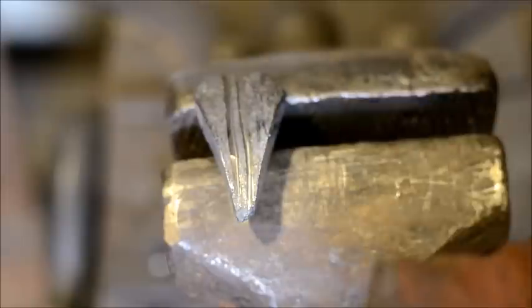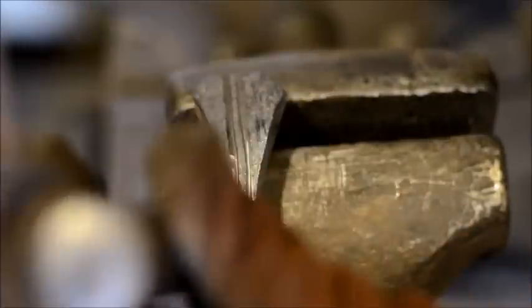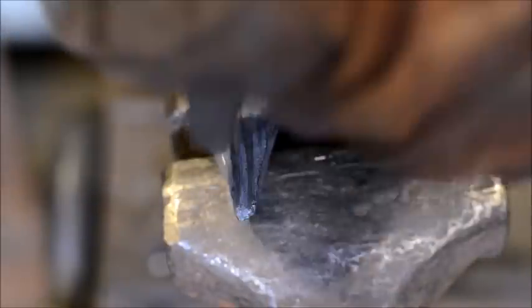I'm just cleaning up that line. It's okay if this goes a little crooked. We're not looking for factory straight here. Once again, this is a leaf. It should be treated as such. It's organic. It's natural. Stop fussing with it.